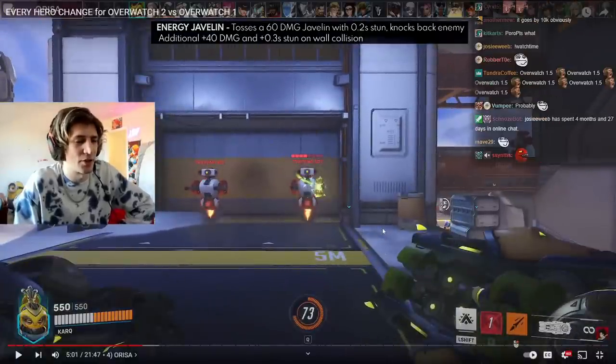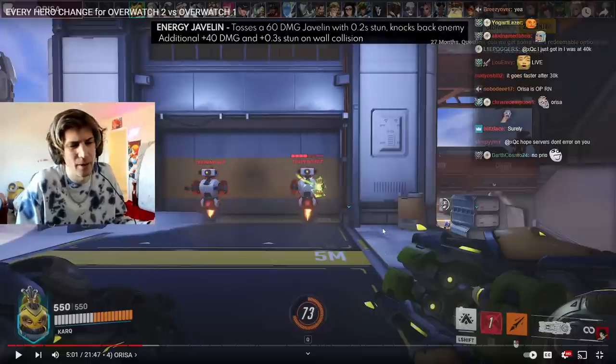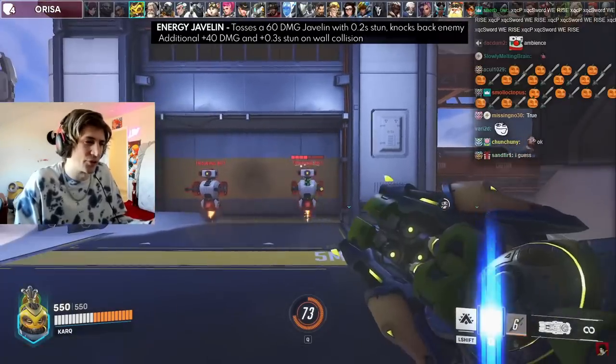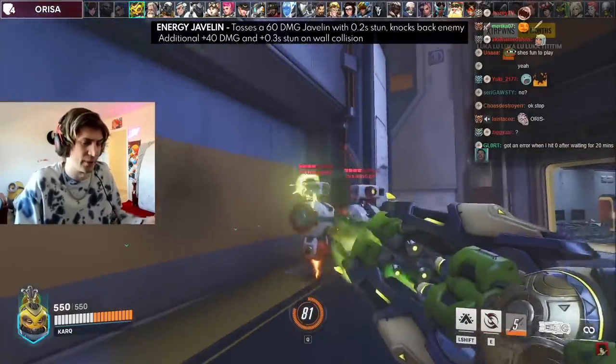The problem that I have with this is that her left leg is not boring. Her leather was already kind of lame, but now it's way worse. Synergy Javelin deals 60 impact damage. The quality of life as a character is improved. If the enemy collides with the wall, it deals 40 additional damage and they are briefly stunned again.